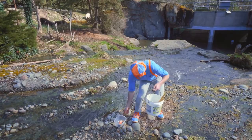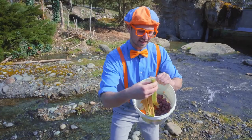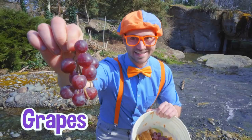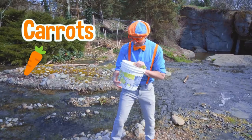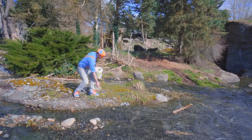Check this out. Yeah, there's a lot of fruits and vegetables in there. Yeah, I love fruits and vegetables. Yeah, like celery with some peanut butter and honey on top. Yum! Ooh, looks like we have some grapes. Yum! Ooh, and we have some pears. And we have some carrots. Whoa! And some apples. Whoa! And some watermelon.